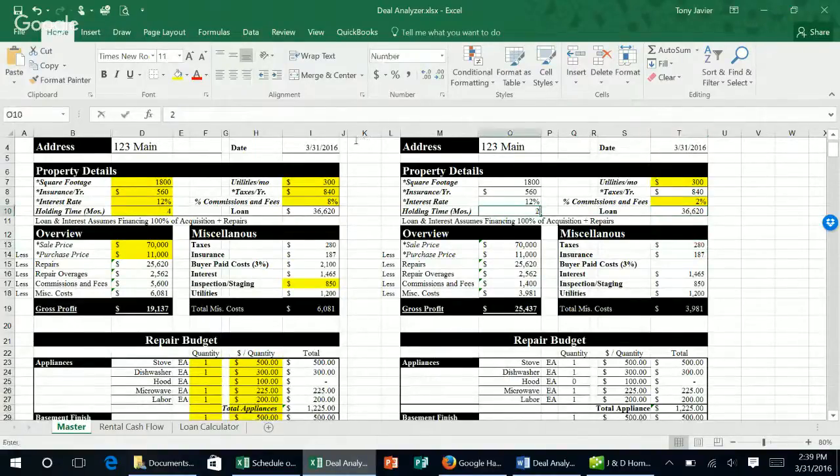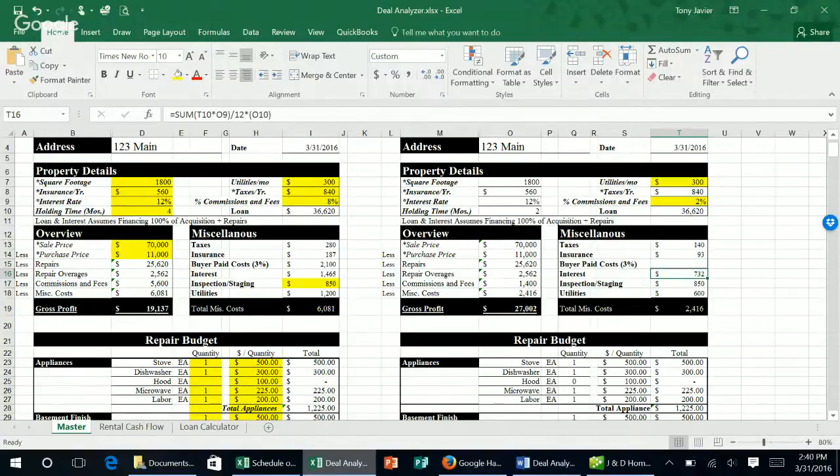Again, we estimate 2 months, so I'll show you the difference. With rent to own, you can save $140 on taxes. You can save $90-some on insurance. When we do rent to owns, there's no buyer paid costs. So we take that out of there because the buyer pays their own costs. If they want to add it to the price, they can, and then we pay it back, so it's no money out of our pocket. Get this done in 2 months.